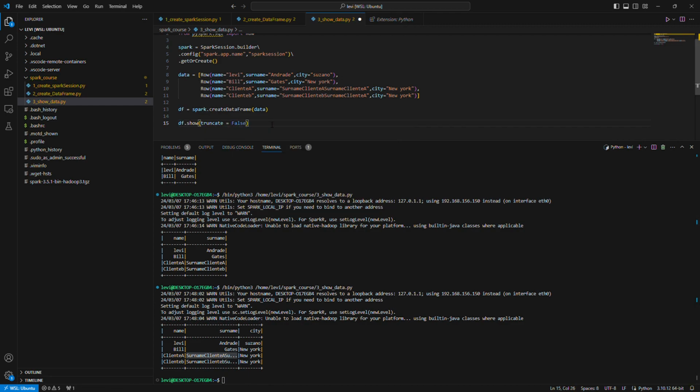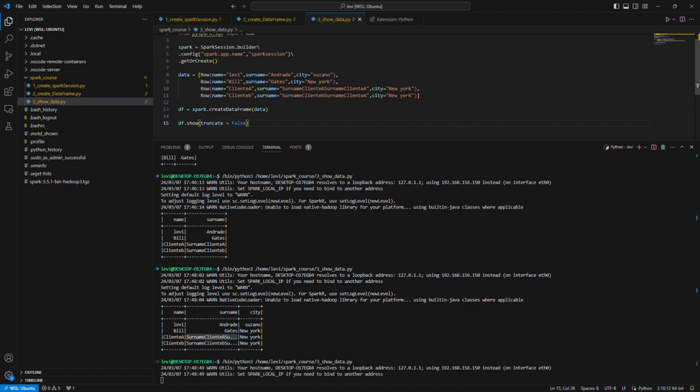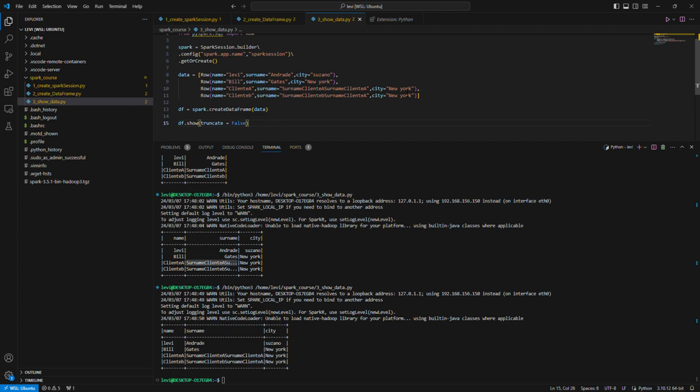Truncate equals false will prevent the data shown on the screen from being truncated. That is the meaning of truncate.